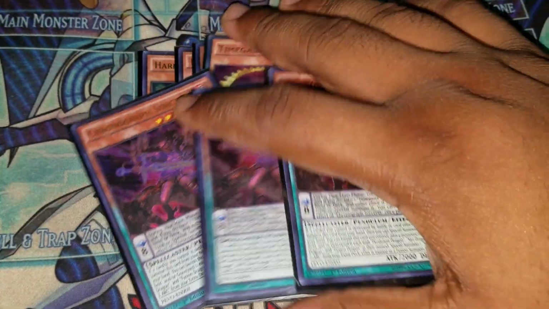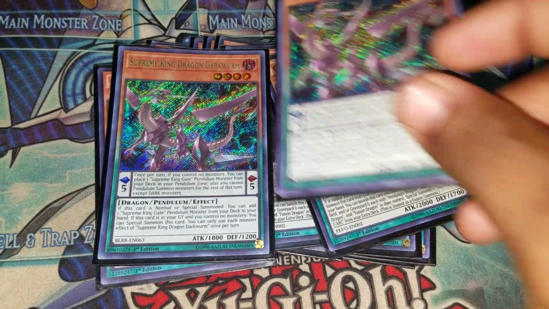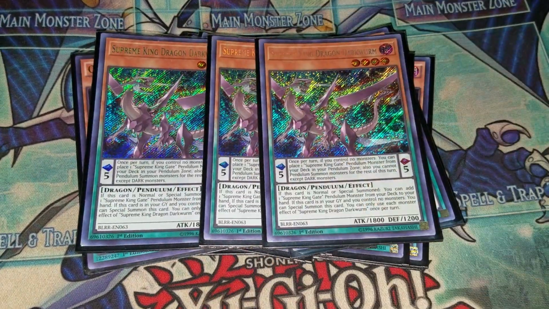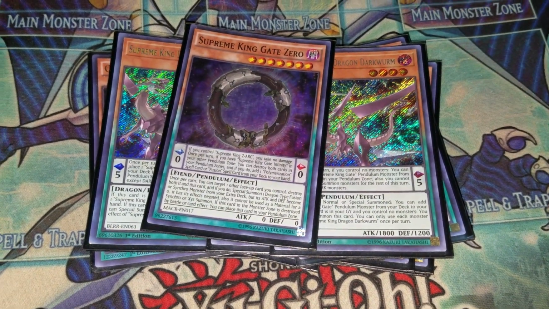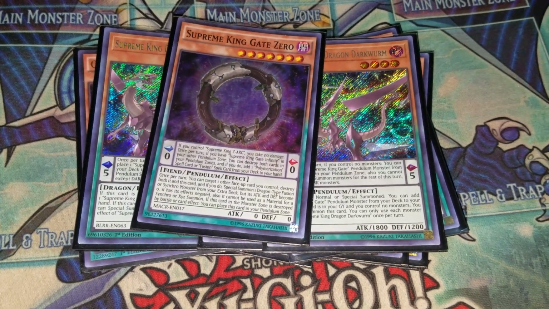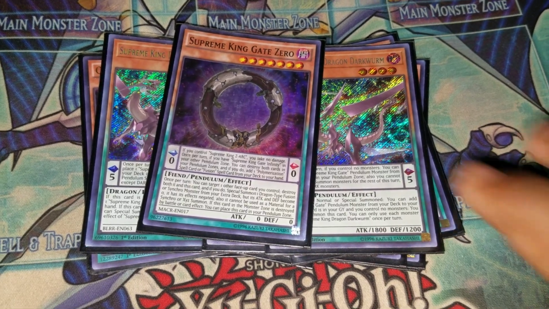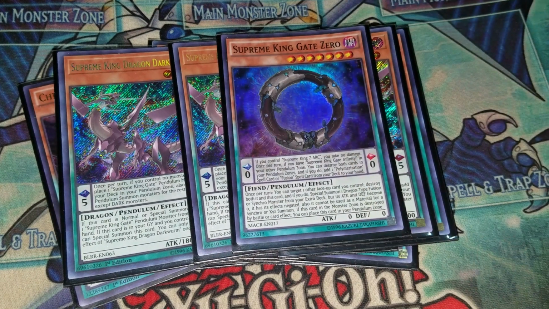And speaking of that, the Speed Engine, we have triple chrono, triple Dark Worm, along with 1 Gate 0 to go with all of that. I cut down Gate 0 to 1 because technically it is a brick, you don't have to play the 2. Even though I'm very comfortable playing with the 2, as there may be another time when you may use a scale effect of this card. But for now, 1 is fine.